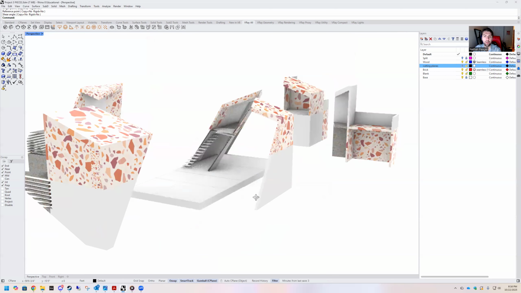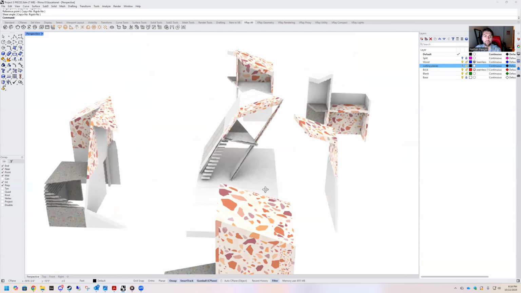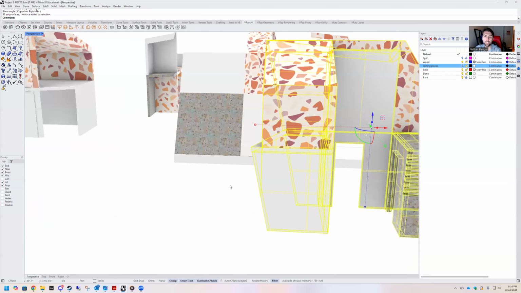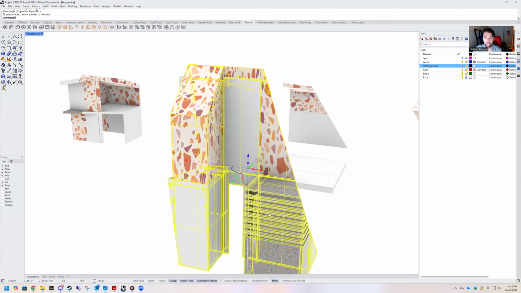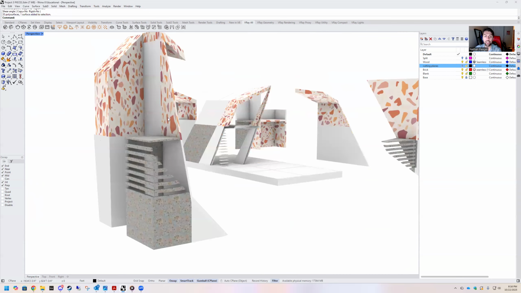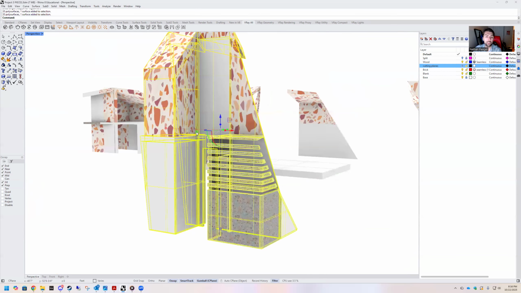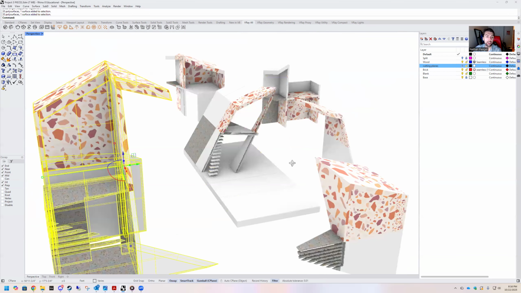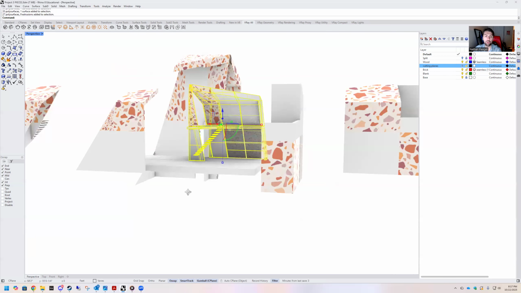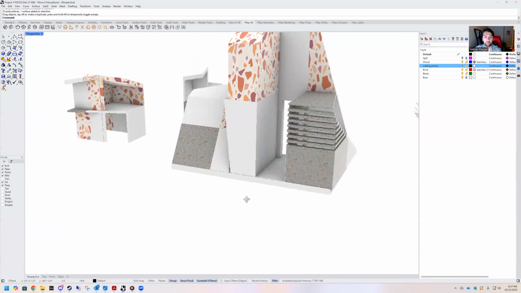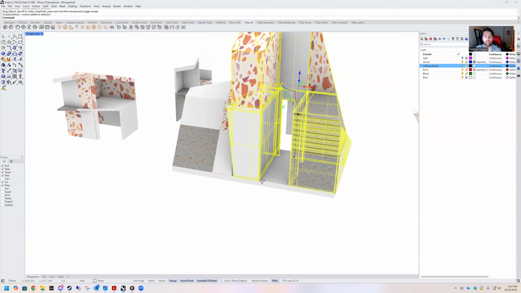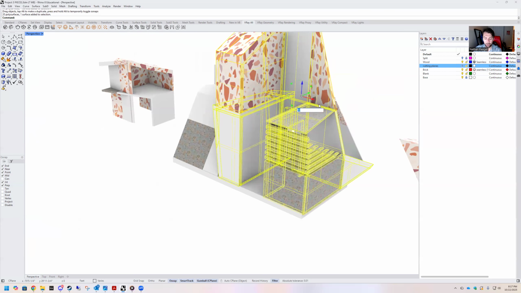So then we could do, I'm thinking, what if, I love this piece. I think this piece is so interesting. What if this piece was just twice as big, you know? What we could also do is only change it in one direction. So if I type 2 in that direction, it's stretching it just one way. Or you can even do it in 2 axes instead of scaling it uniformly in 3 axes. So we get this really interesting shape starting to happen.